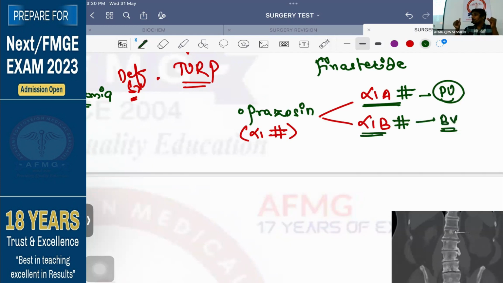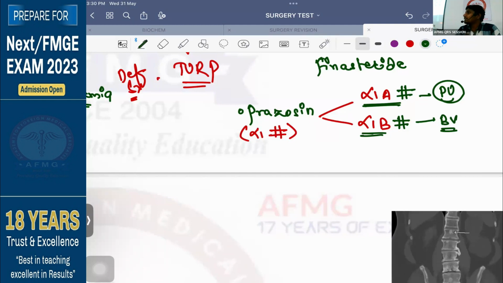The smooth muscles of these blood vessels will relax and therefore the vessels will undergo dilatation. And when vessels suddenly dilate, blood pressure suddenly falls. That causes postural or orthostatic hypotension as a side effect in cases of prazosin. Therefore, if the patient has no history of hypertension, that is the reason why we do not use prazosin as the first line drug.